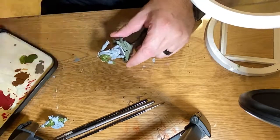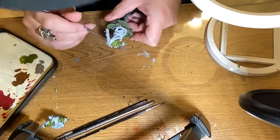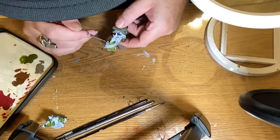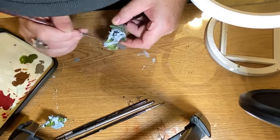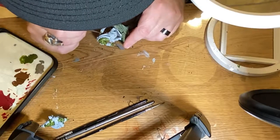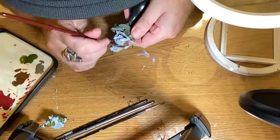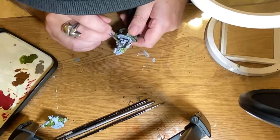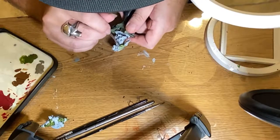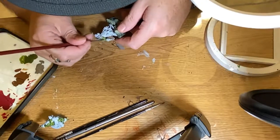Yeah, you can already see it's darkening up quite a bit when it dries. I like the fact that there's nice raised edges on all these. It makes it so much easier to paint without having to try and draw a line. And again, if I get a little bit of the light green on other parts, it will be covered very easily by the reds and the browns and the silvers that I'll be doing. So I don't have to be perfectly precise, but I just find that there's no sense going overboard, slopping it everywhere either. It's a little light, let's get a little bit.